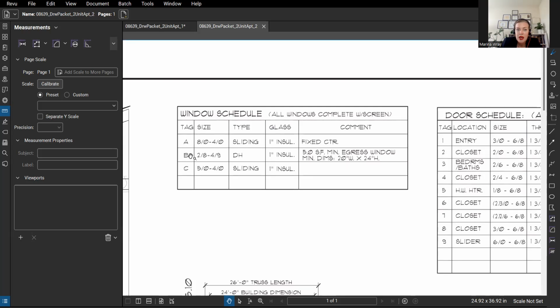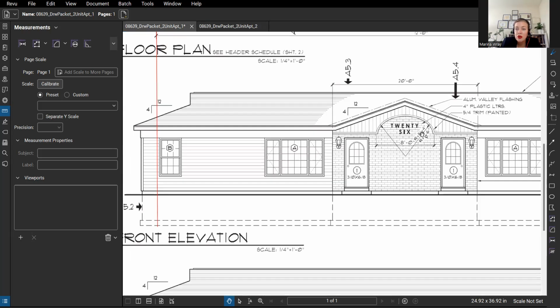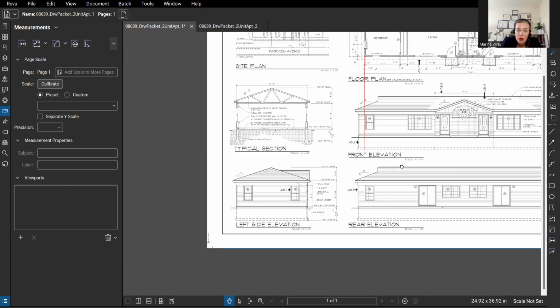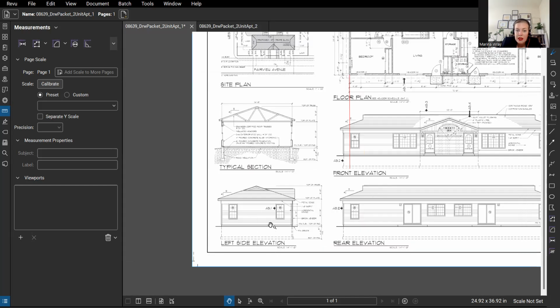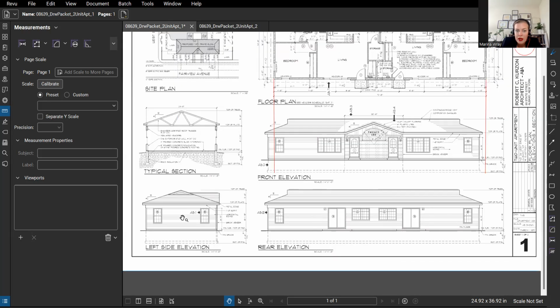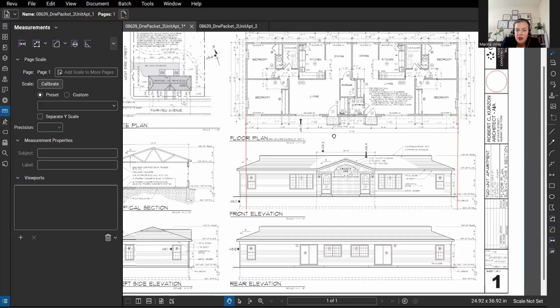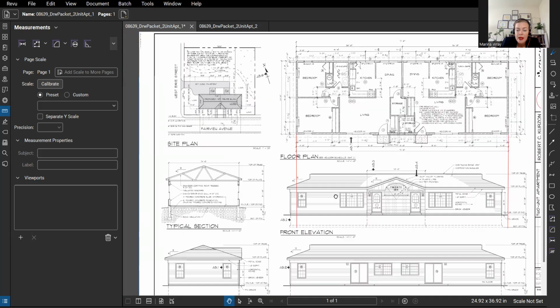So this is our type A, this is our type B. So we definitely need to cross-reference the information to be able to read the drawing. And this is the left side elevation as well. It is typical, so it will be mirrored on the right side. That's why it's not shown here.